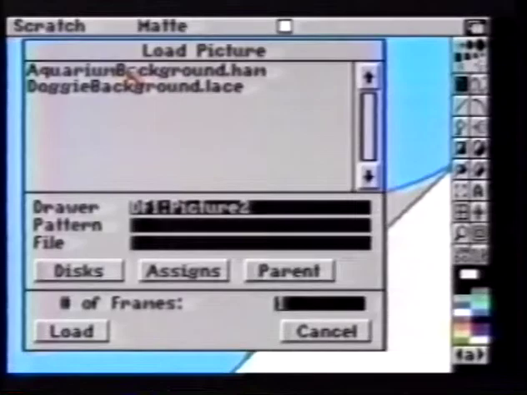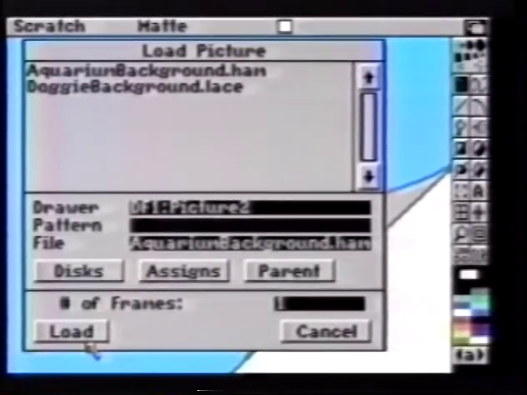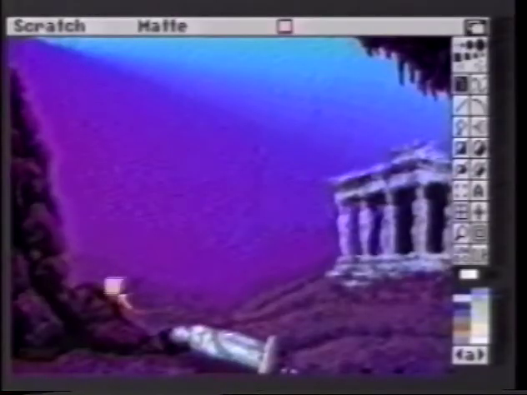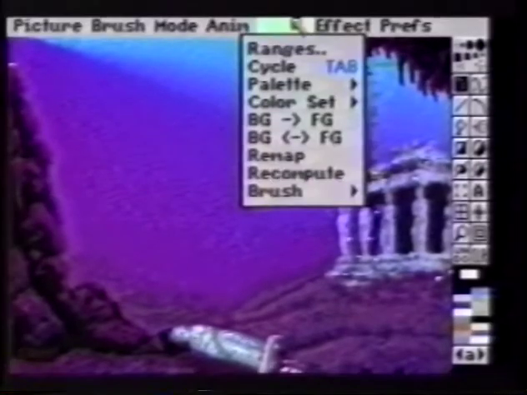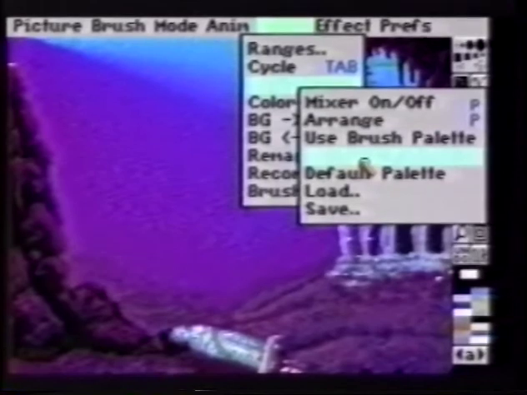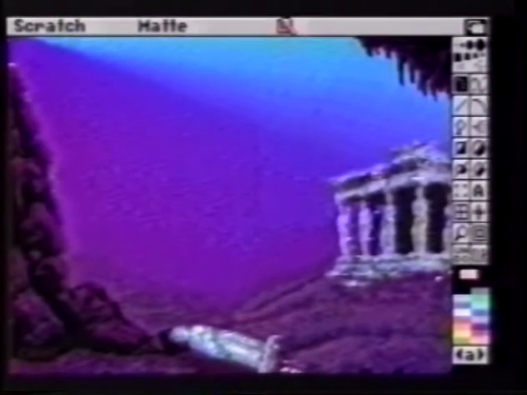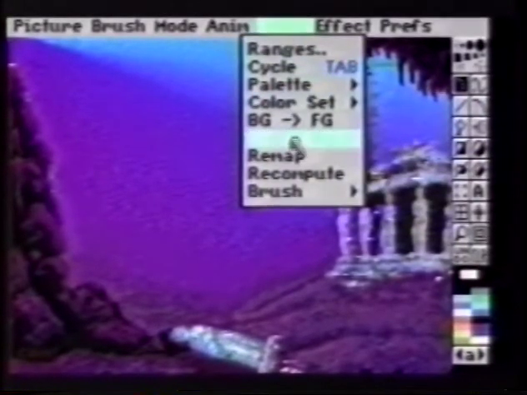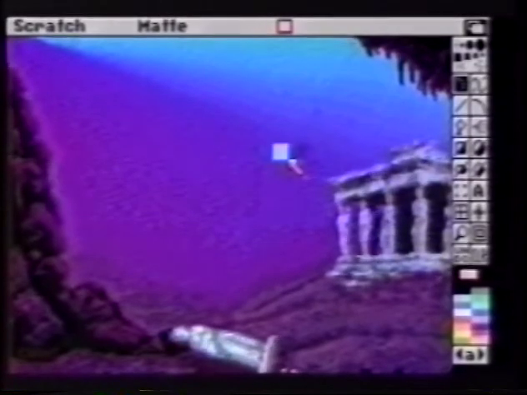We'll first load a background from the art disk called Aquarium Background. Since this used a different color palette, we'll need to remap it. First, we'll restore our original palette, and then choose Remap. We'll use the J key to return to our animation.